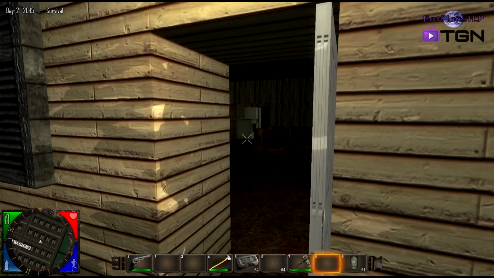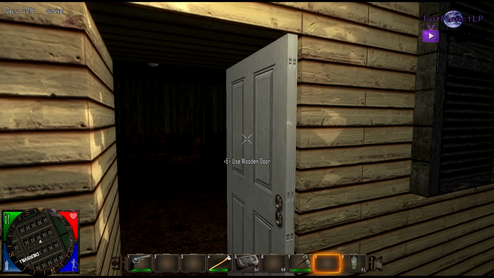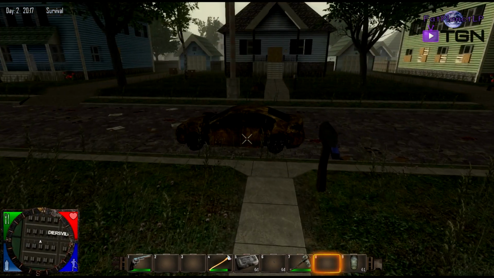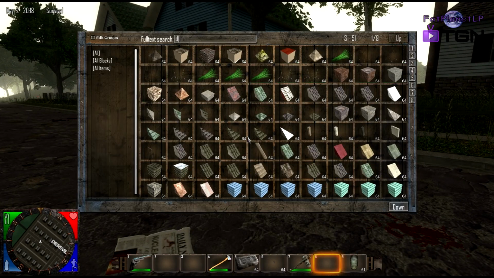They also added a reinforced metal door for you. Ooh, it does it to the white doors as well. Yeah, that's weird. Okay. They also added a what? A reinforced what? Reinforced metal door. Oh, okay, let's check that out here. So let's go to door.